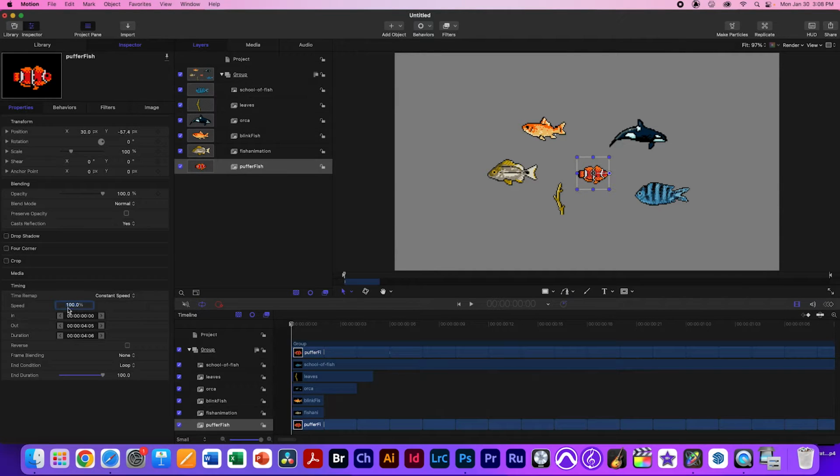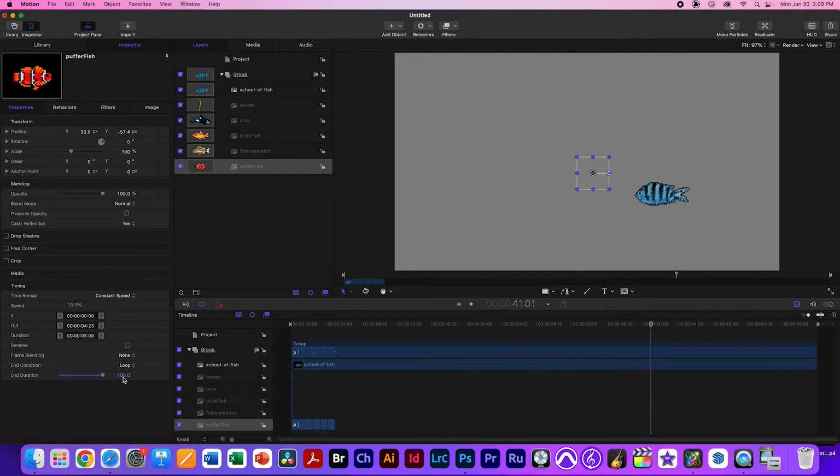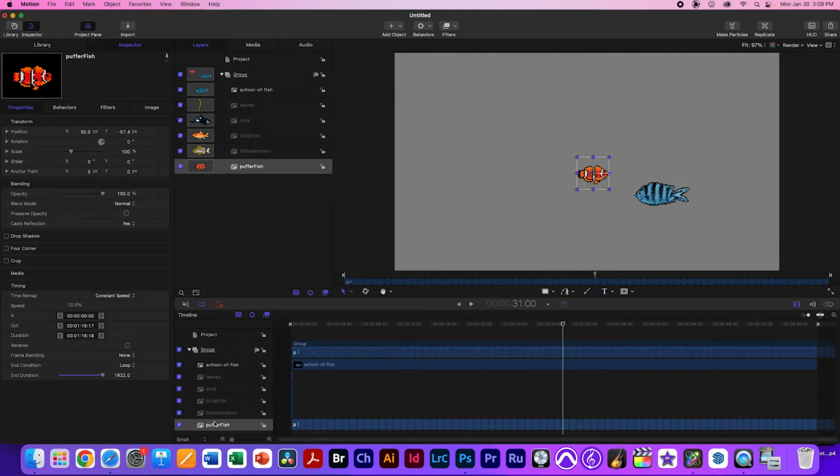I want you to change the speed of how fast it's looping to 10% as a good starting point. And that's going to, again, allow that fish to move a little bit slower. And you'll notice that as I zoom the timeline out to the full 60 seconds, you can see that we kind of run out of pufferfish way out here. So even though we came to the end of our slider here, it's not enough. So you're actually able to click and hold on this number and exaggerate the amount of time that it happens until the pufferfish is on the entire time for the screen.